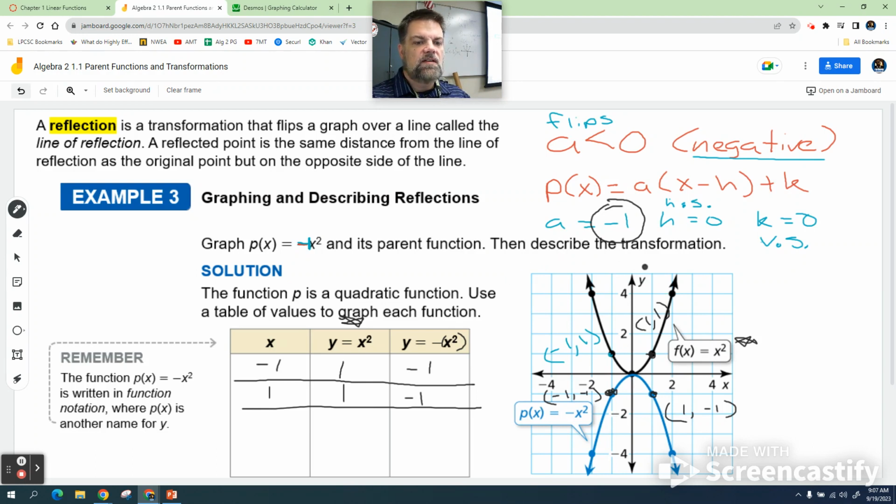Okay? And no matter what value I plug in here, that's what I'm going to get, unless I plug in 0, right? So if I plug in 0, 0 squared is going to be 0. And then the negative of 0 squared is just 0. And that's where they both touch, right here at 0, 0. Okay? So I'm going to plug this in the graphing calculator. Do you guys have this written down? Can I jump to the next screen so you can see this live and direct?